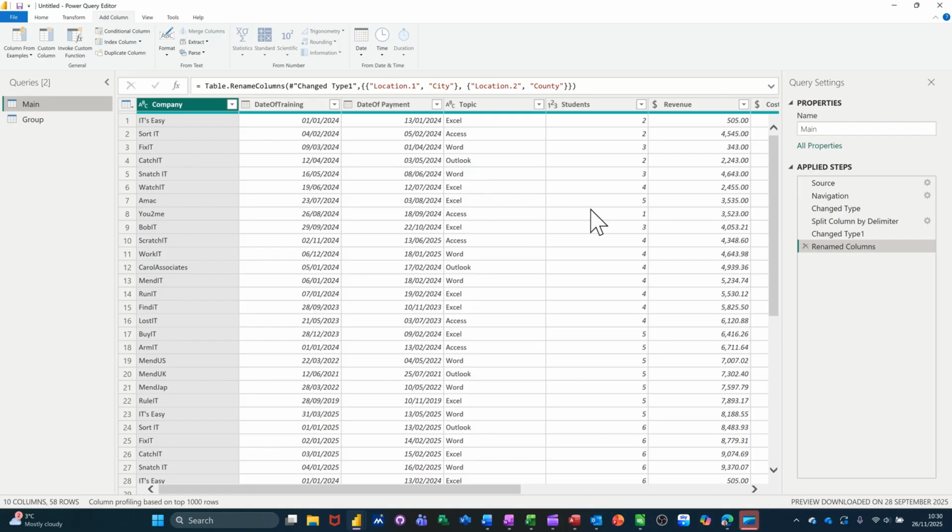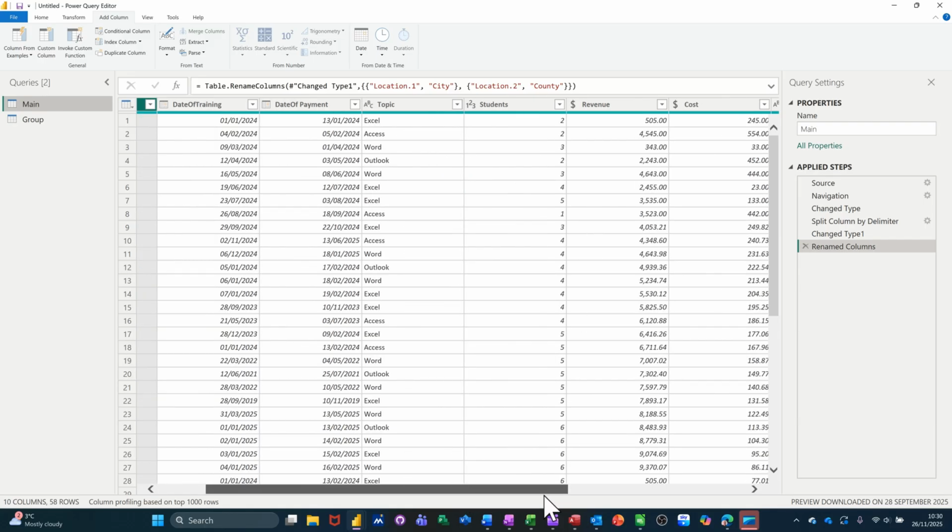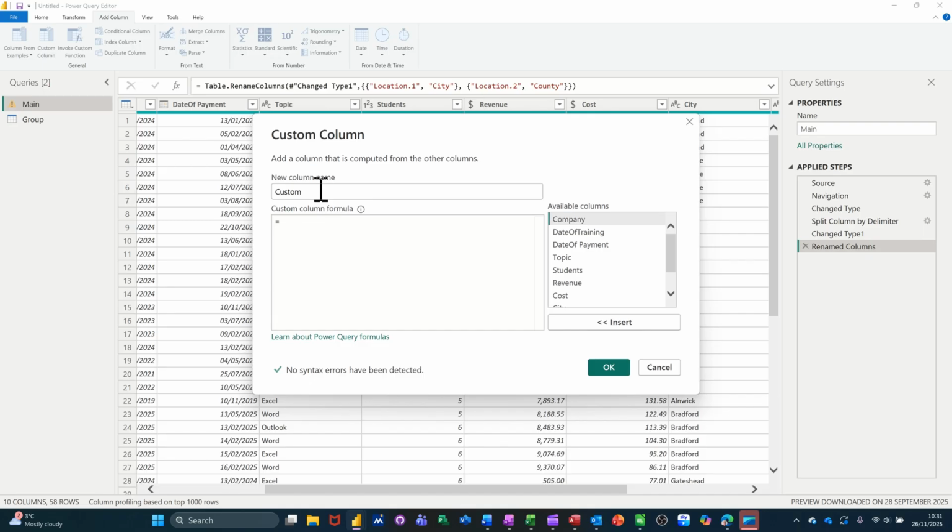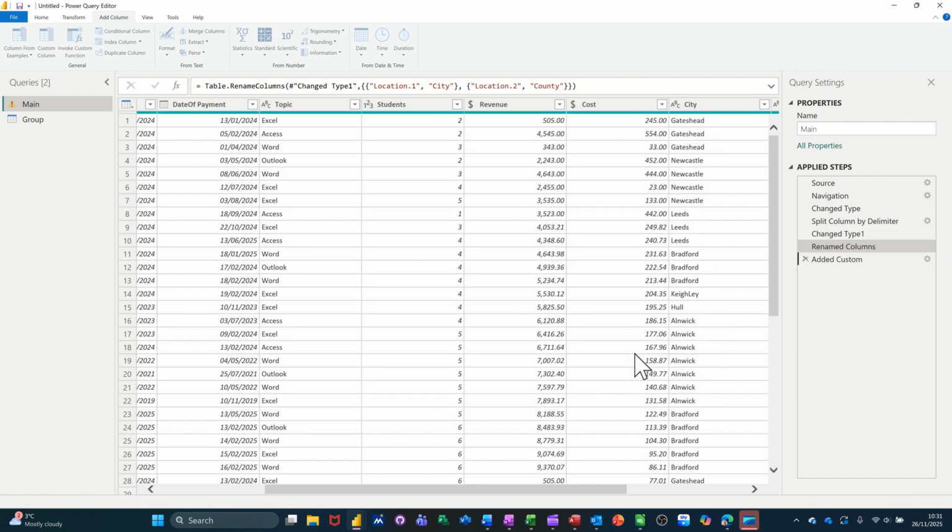one of the features you can do, if I look at the revenue and cost, maybe I want to work out the profits. It's revenue minus cost. So you've got this option here, custom column. If I click on that, it will give me a box that I can actually select. So custom, it says there, I'll call this profit. So that's the name of the column. And then basically it's just going to be revenue minus cost. And then that will work that out, obviously. Revenue minus cost. Notice it puts them in square brackets. I'll click OK to that. And then that should come at the end there.